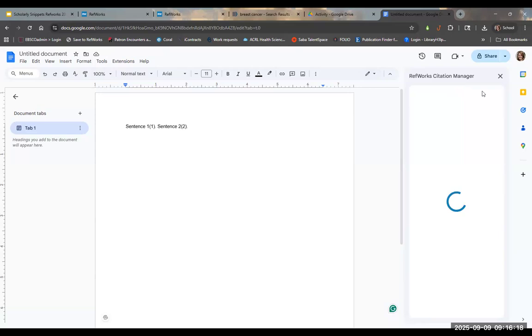Something to note is that they do have a tab for my citations, so you can see citations that have been used in your current project. This is pretty useful. Say, for example, you're working on a long thesis and you're like, oh, have I already cited this? You can see, oh, I need to have, say, 10 citations total in my document. Very useful little tab there.